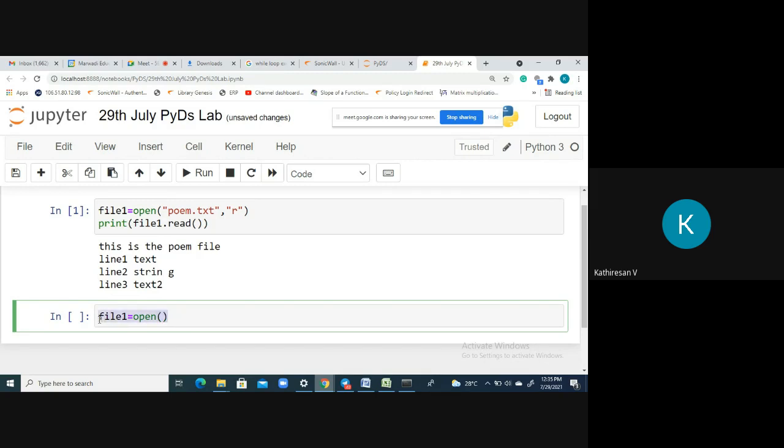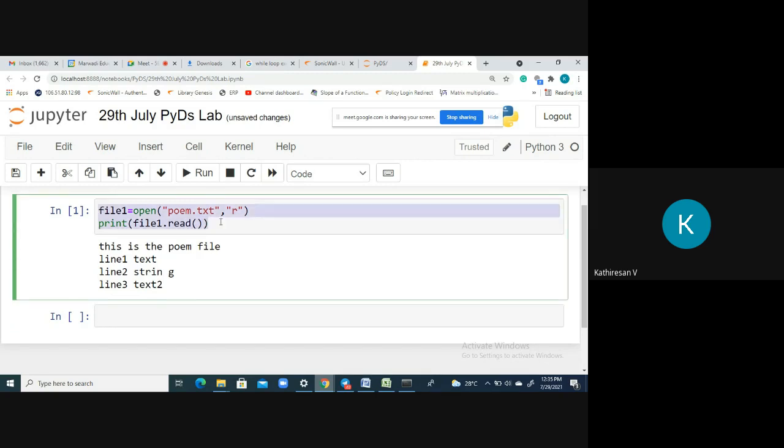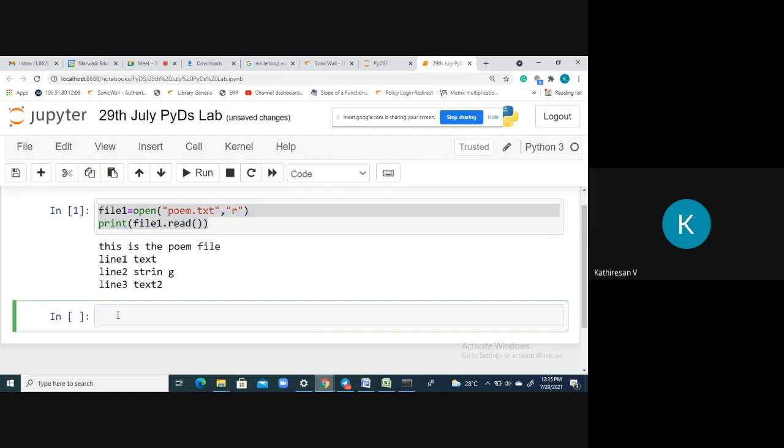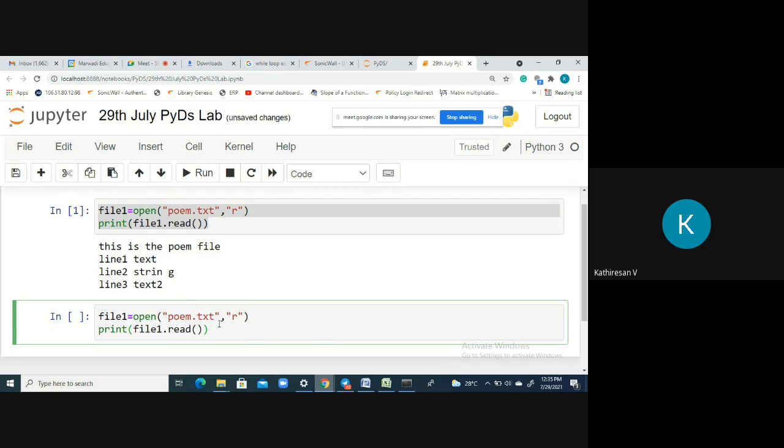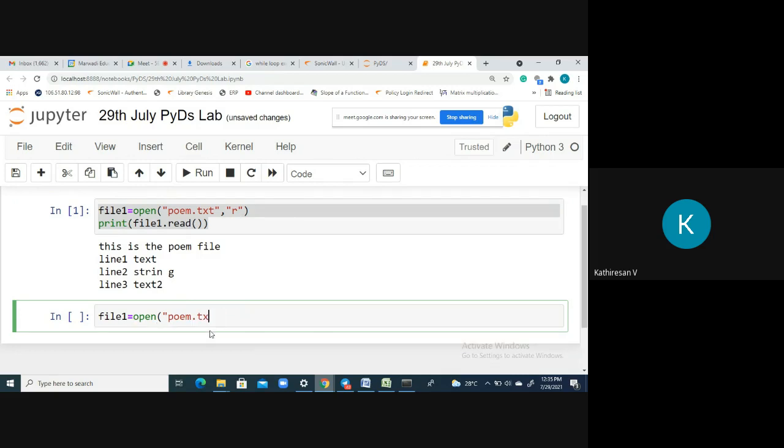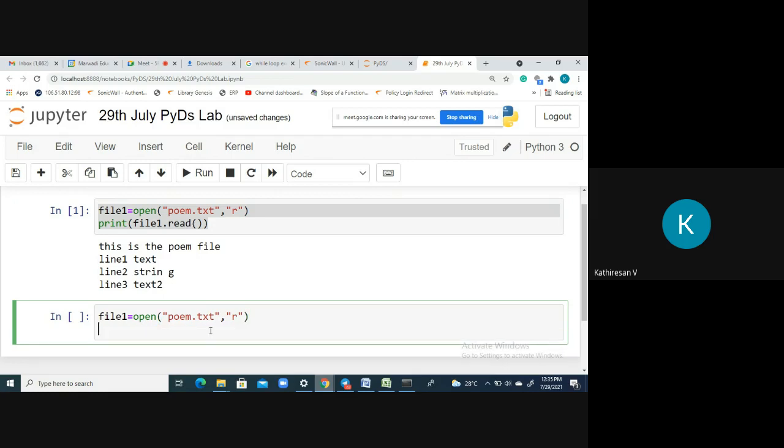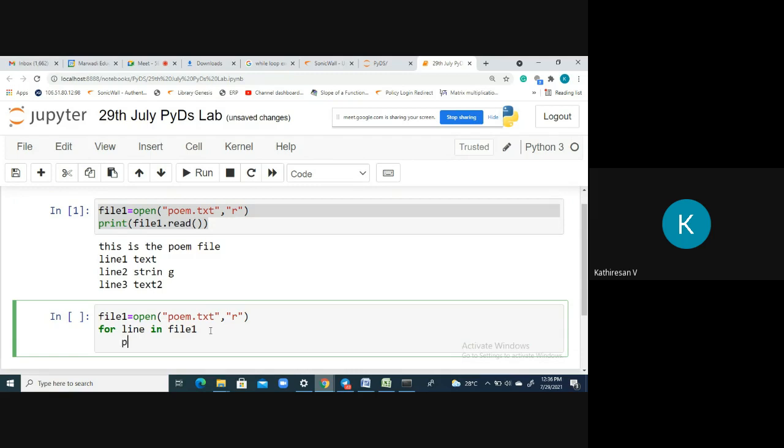With a for loop, without the read function, I am writing for line in file1, print line.